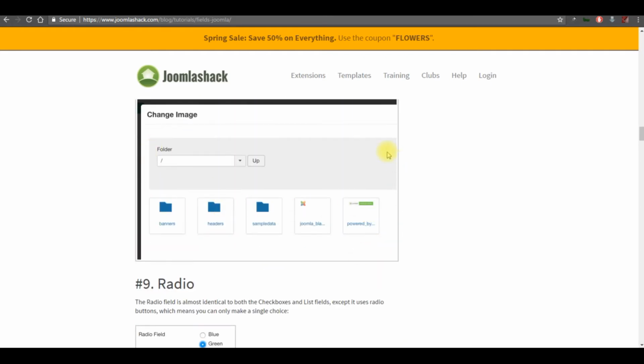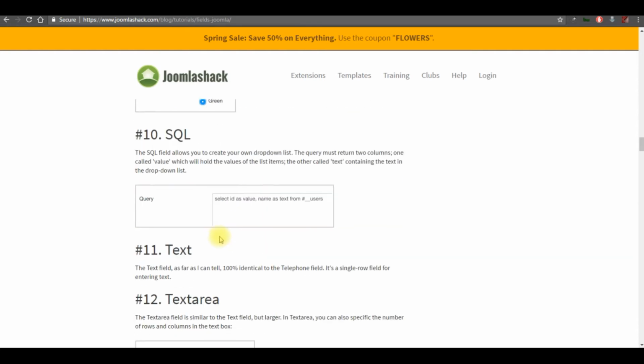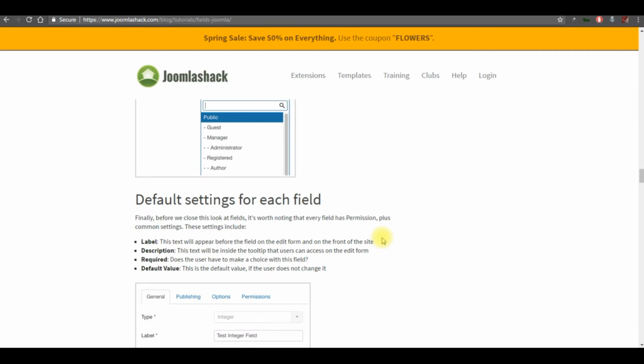Okay, this is a snapshot of your media manager, where you keep all your images. Then the radio button, and SQL. This is quite high level, not for everyone, so for now we're not going to use it. Then text area, URL, user group.